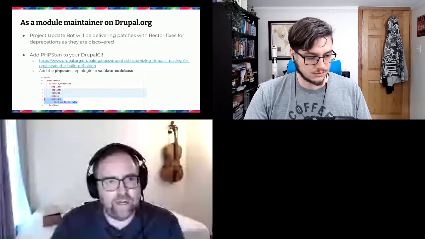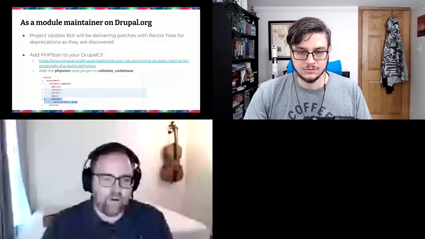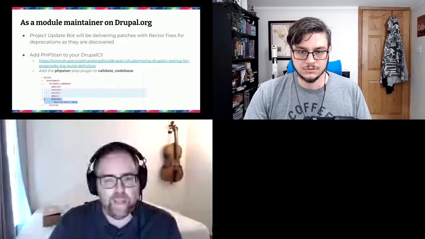Also, to clarify another part, we talk about a few tools, one to show us what needs to be upgraded, and the other to actually generate code for us. The one that generates code would run regardless of what was found, meaning all the Rector rules that can apply to any module would be applied, and that would be the patch that is generated. It also means that maybe today in April, the bot was running and created one patch for you.